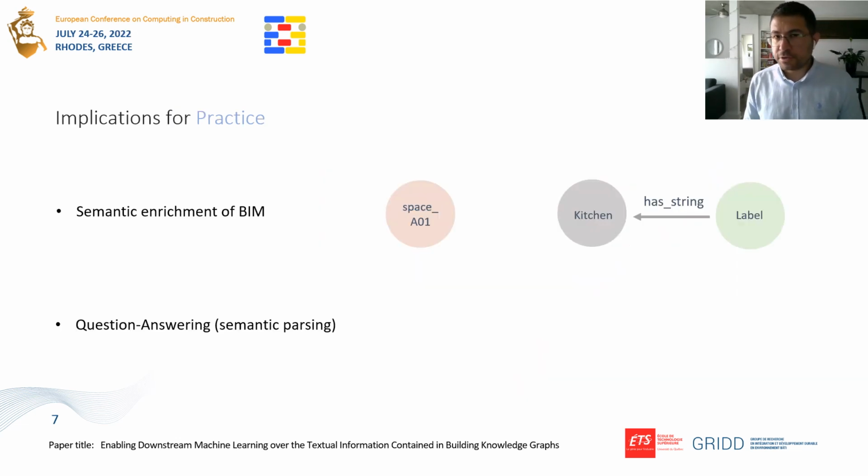We think this direction of research is worthy of further investigation. And in response to this question, we would like to highlight some of the potential areas where this line of research can make direct contributions. One major application will be the semantic enrichment of building information models. To give a simple example, imagine we want to label the spaces in our BIM model. Recent research has shown that machine learning approaches have certain advantages over the rule-based mechanisms to do so.